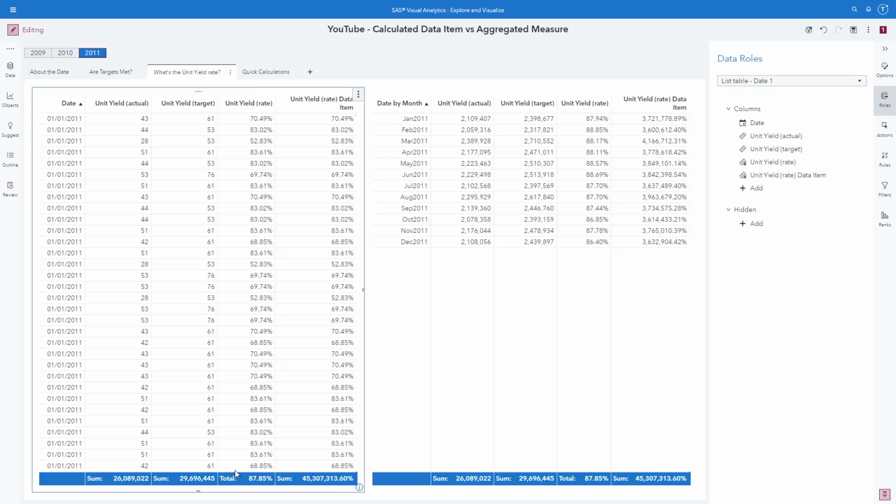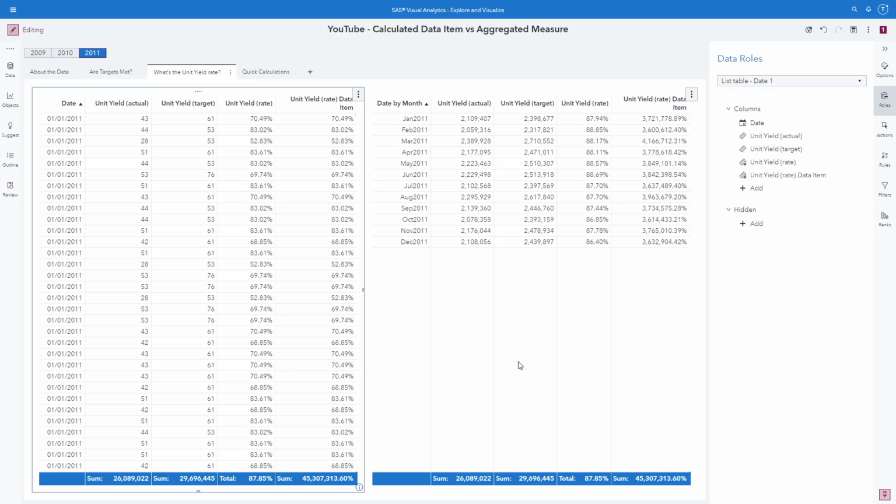For our aggregated measure, we can see it's using the word total for the label, which is giving us the correct answer. So the aggregation that is happening is not a sum, but it's actually using the aggregation defined in the expression, where it's taking the sum by group of actual divided by the sum by group for target and returning that value.